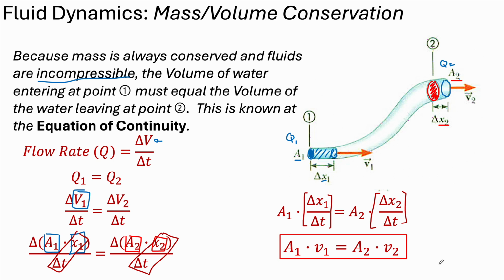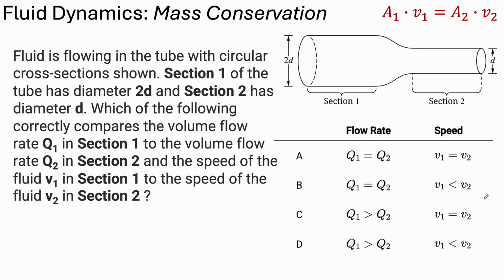Intuitively, it's interesting. What happens if the area gets smaller? Well, then the velocity must get larger. And most of you have probably realized, when you've got a garden hose and you want it to spray further, what do you do? You put your finger over part of the hole. What does that do? It reduces the area that's open and increases the velocity of the water that comes out of there. And so we're intuitively kind of familiar with this equation of continuity.